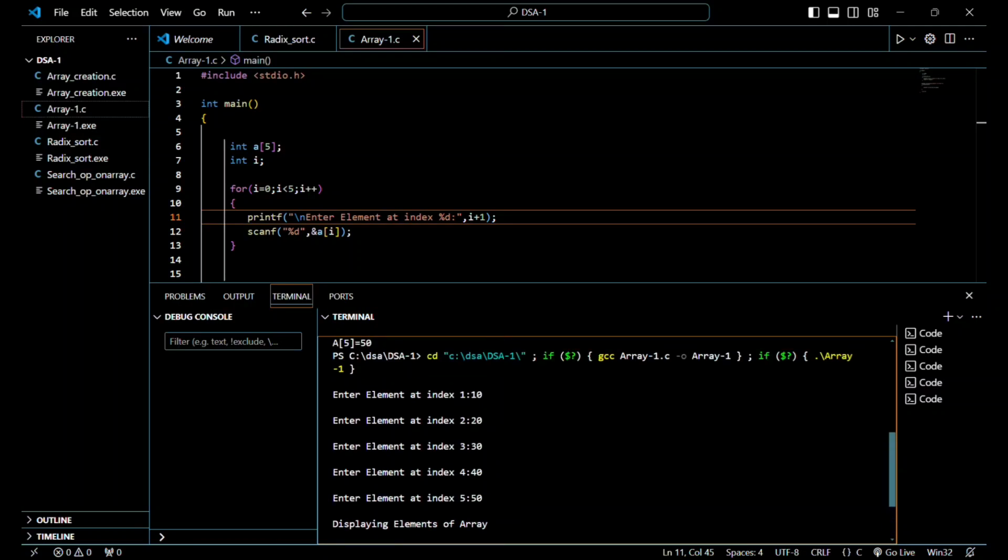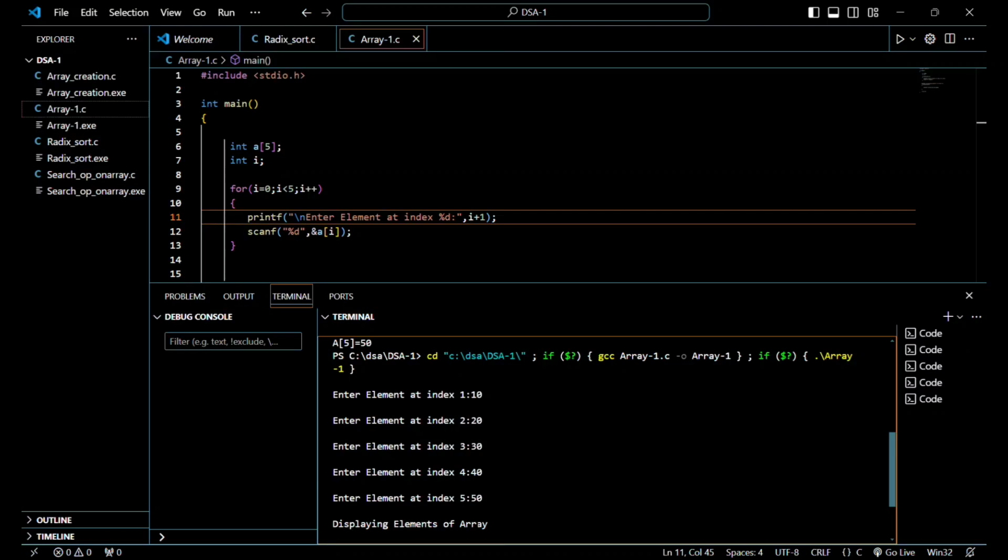Okay, now see what we want. Here the user has given his input, which is this array 10 to 50. But now what is an operation in the array? Operation means you can say finding the sum of the entire array, finding the minimum value of the array, finding the maximum value of the array. Such kinds of operations, like insertion, deletion, searching, are called operations on the array. So these are all the operations that we will do in the array.